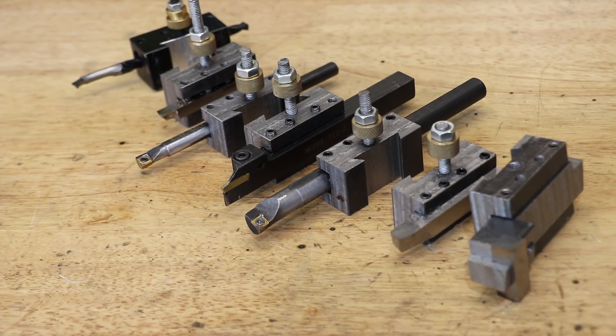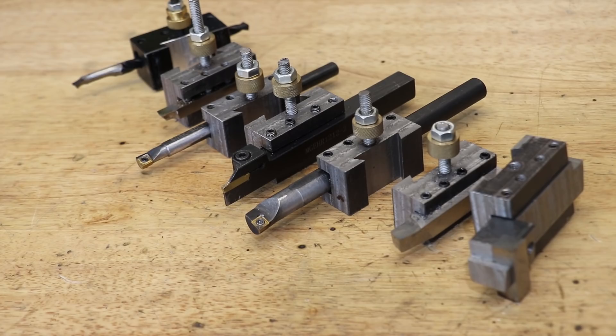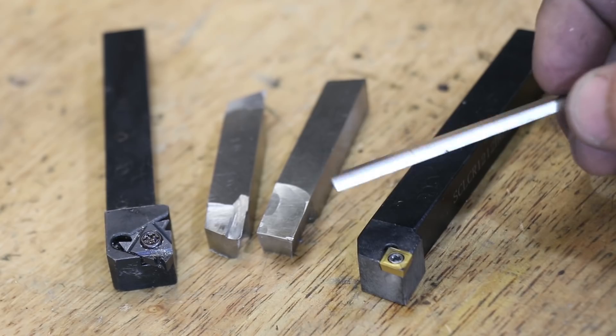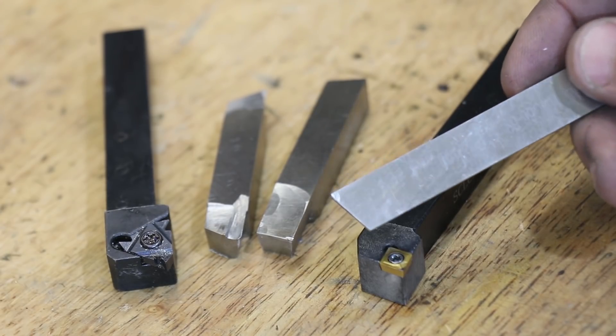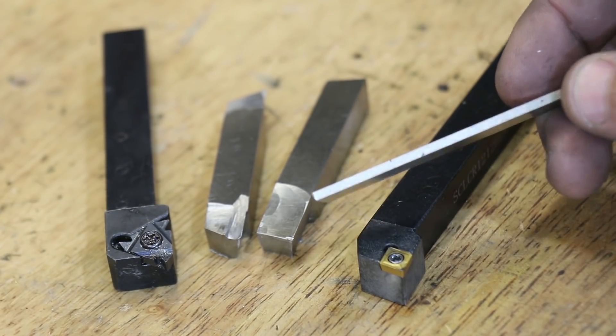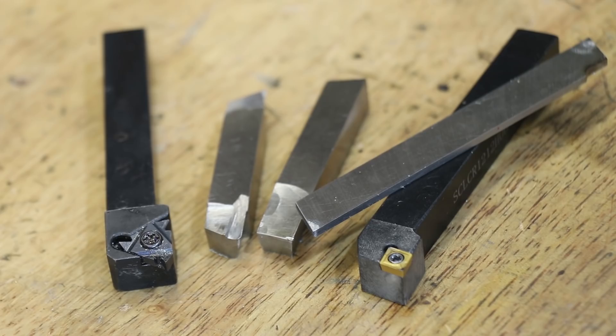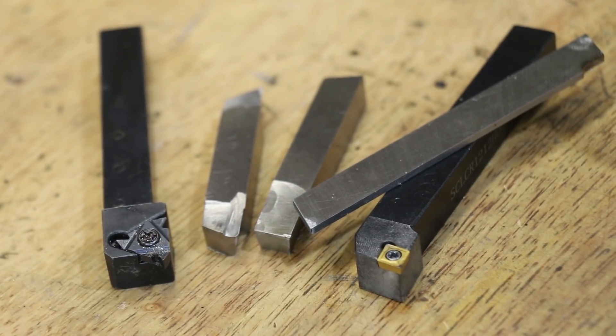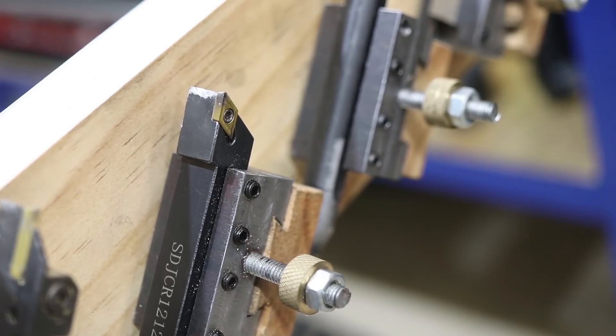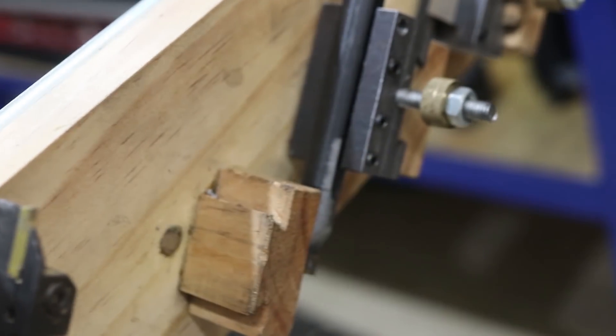At the time I thought that would be enough but I find myself constantly swapping tools in and out of the tool holders. I also don't have a tool holder for my parting tool blades, so instead of making one just for the parting blades I thought it would be a lot easier to make seven at once. Plus a few of you were interested in the tool racks that I have, so I'll also go into detail about how I made them.